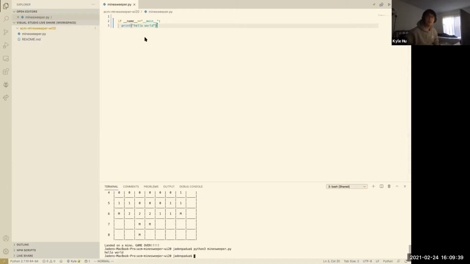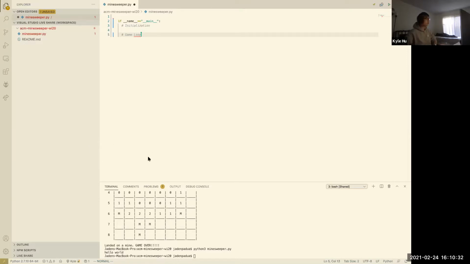Okay, now let's talk about how we're going to orchestrate this program. To run Minesweeper, first we have to do some initialization. We have to set the board, draw the board, and then make sure we have the loop for the game. So we're going to do the initialization first, and then we're going to do the game loop. Yeah, we can start from that.